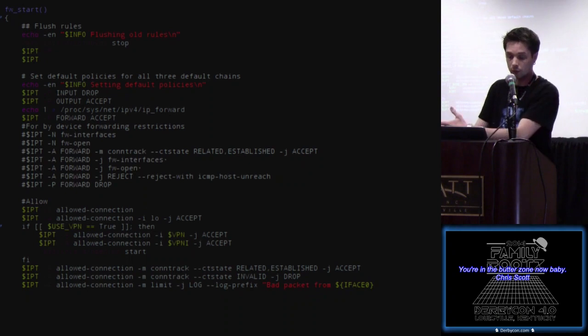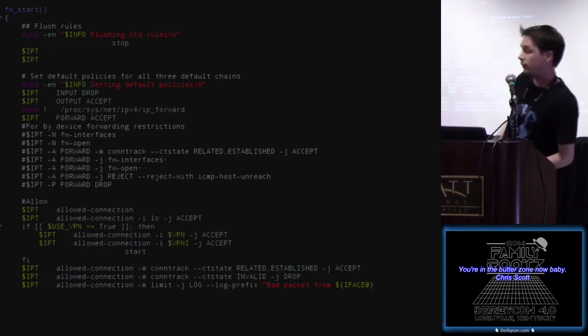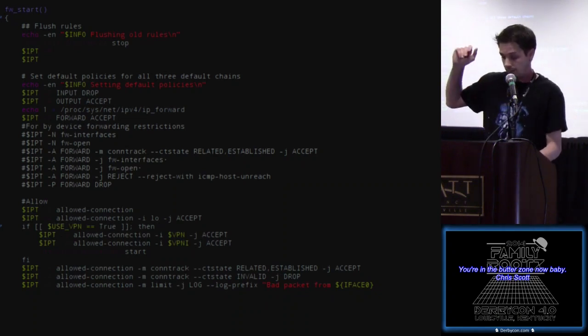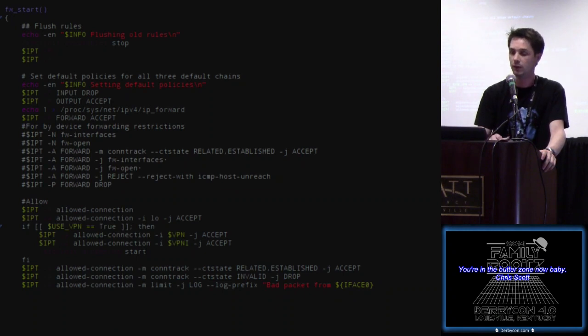If you follow the rules here, as you see how we have them, we're running a full stateful firewall. We drop everything that's coming in at the beginning and only explicitly allow services out. You can see halfway down, well, it might be hard for you to see on that screen, that we control the VPN outputs based on the config file. So if we haven't set these variables in the config file, the firewall won't allow these ports through.